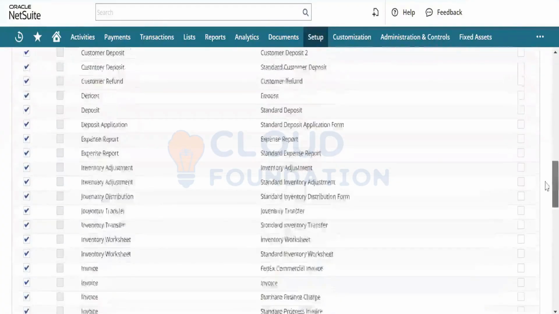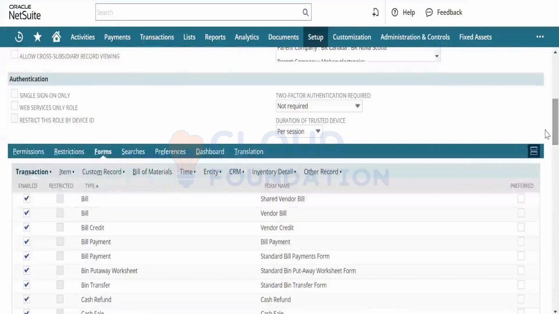You can select each form from here. So forms also have got different forms, like transactions have got certain forms, items have certain forms, custom records, bill of materials, time entity, inventory detail and all these things. You can make these forms as preferred forms for these employees.